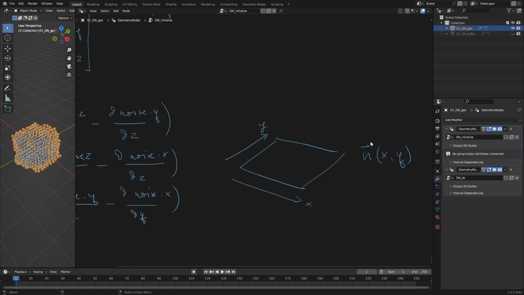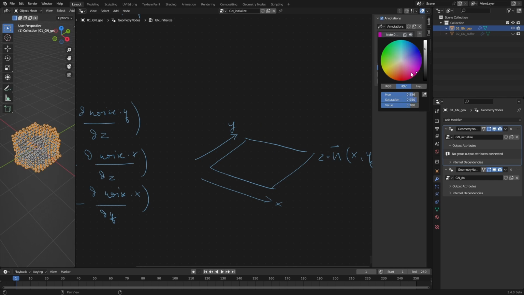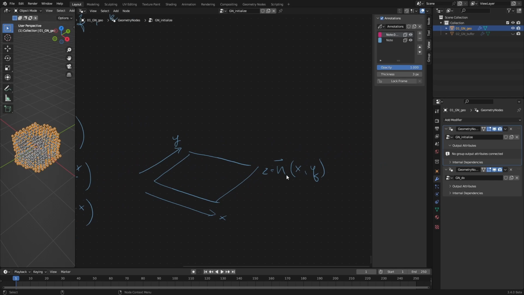So let's define that the output of this function will be the z value. Then we can just draw this. Let me quickly create a new color here to more easily see what I'm doing, the red color. So if we take the x and nudge it a little, so we create here an x value and then move it a little. So this will be dx. Then we are interested in the change in z, dz.